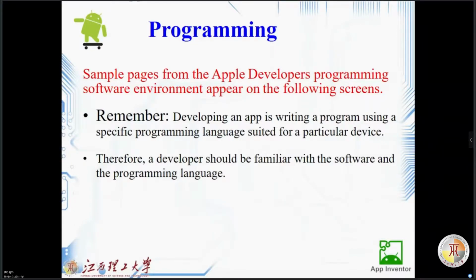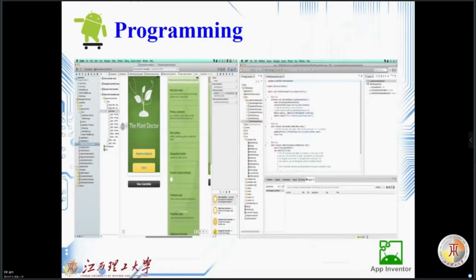Developing an app is writing a program using the specific programming language suited for a particular device. Therefore, a developer should be familiar with the software and programming language. See, this is the Plant Doctor, and now you can see the benefits this application has.